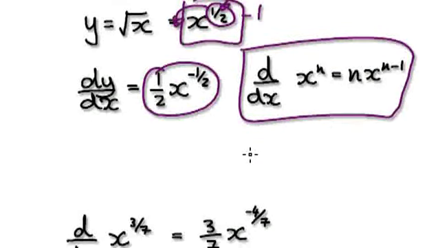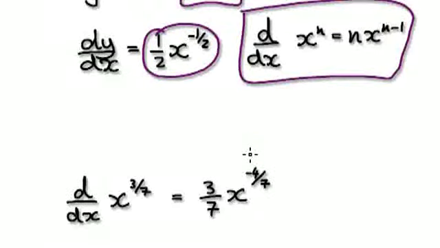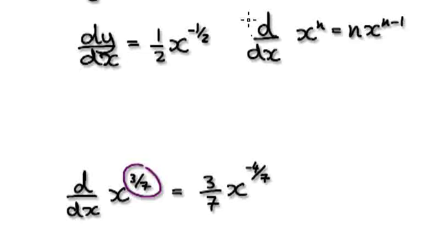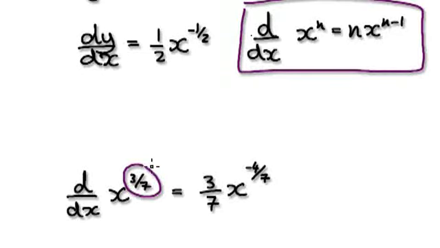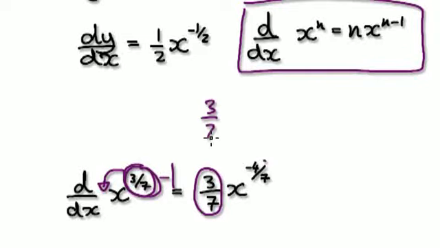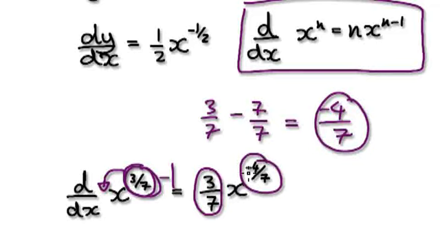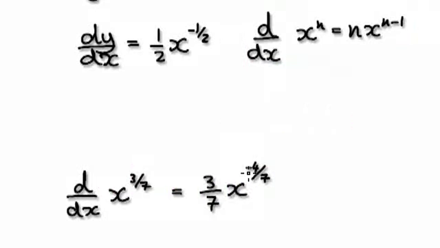Even if you have a weird fraction here, it will still work. This theorem here still works, even if you have this. This will then go down here. That's why you have this here, and then the 3 over 7, you have to minus this by 1. So 3 over 7 minus 1. Well, minus 1, I'm going to visualize it as this. So that equals minus 4 over 7. So that's why this thing here is minus 4 over 7.